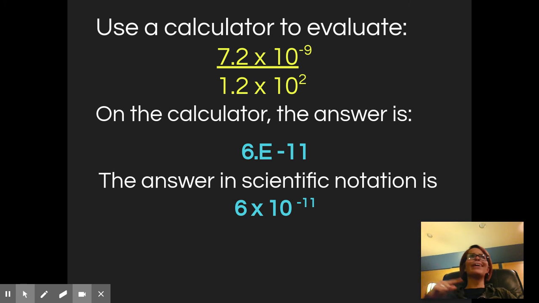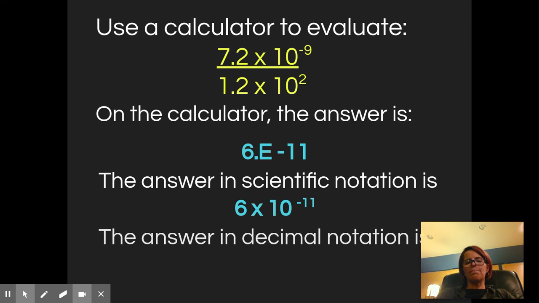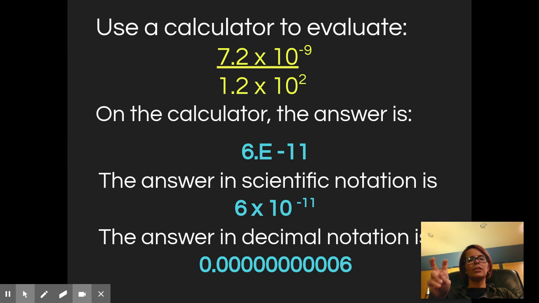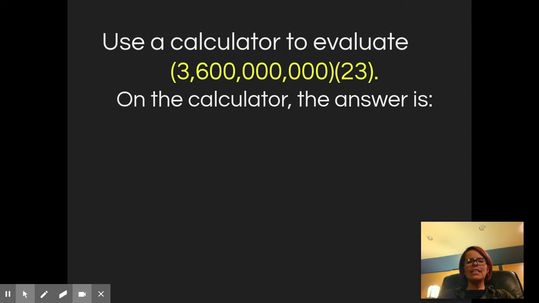It will show up on your AP biology exam. You'll be doing some math equation and then you'll get this E and kids freeze all the time. So you have to remember E stands for exponent, and you just take 10 and raise it to that exponent, and that's what that number means. If we wanted to write that answer out in decimal notation, normal notation, it would be the 6 with all these zeros in front. I've moved the decimal over 11 spaces to get that decimal number.